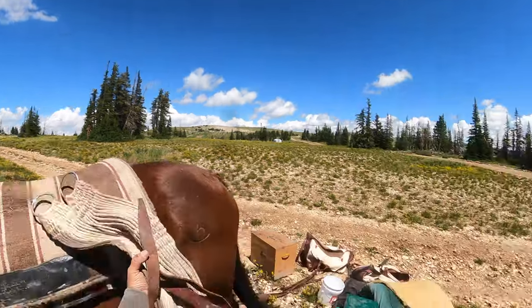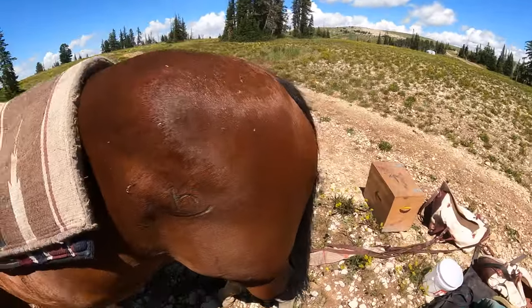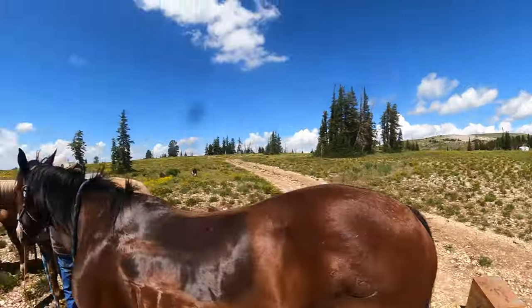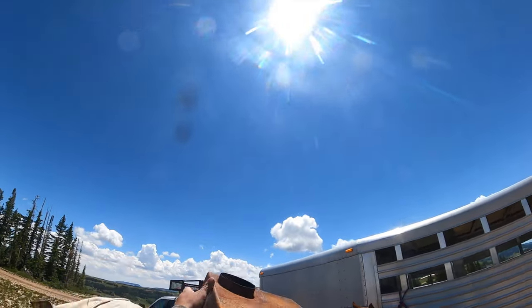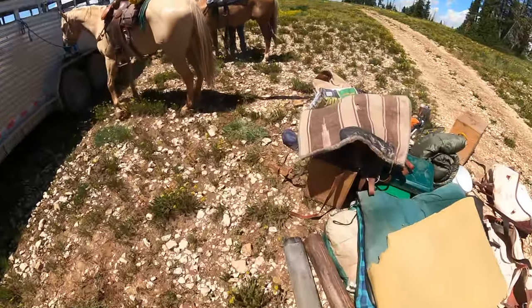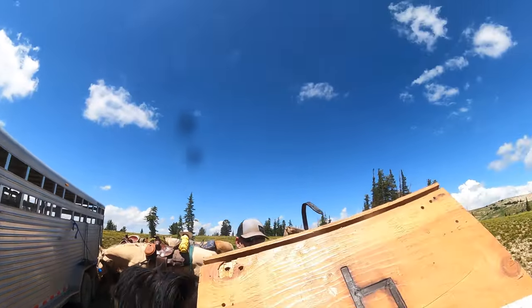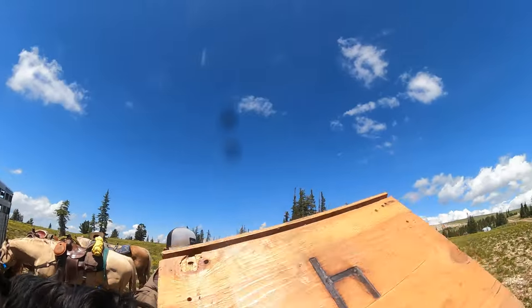As we get all the packing supplies put in the truck, it makes us a little sad. It seems like this time of year flies by, and every year seems to keep getting faster. We look forward to saddling up horses and spending time on the mountain doing what we love most, surrounded by awesome people. Not only do we get to do what we love, but we get to call this work.